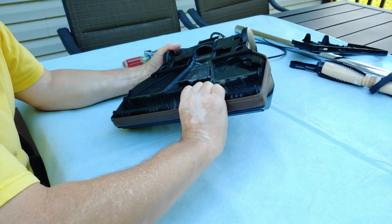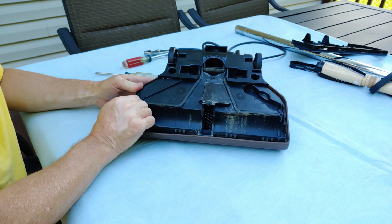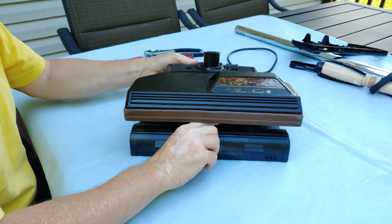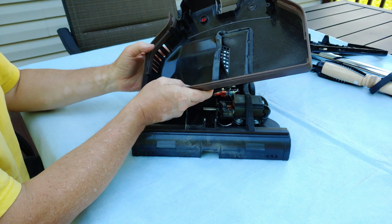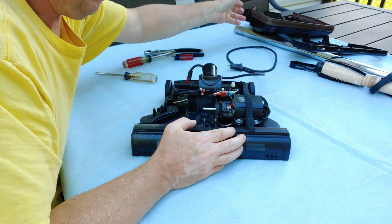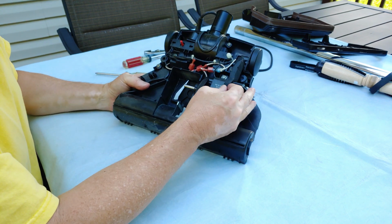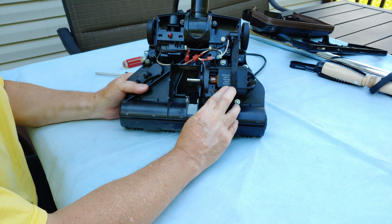Out. There's the fun part. Remember exactly how this comes out. About like that, I guess. And there's the top. I think I put a new seal in. Yeah, I did. There's this. Been there a while. And here's the motor right here. 12497.